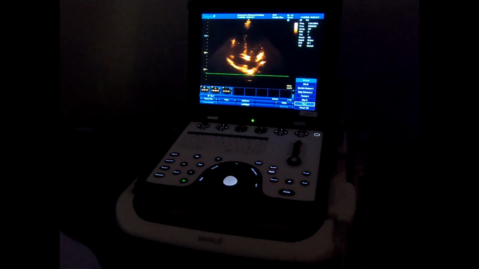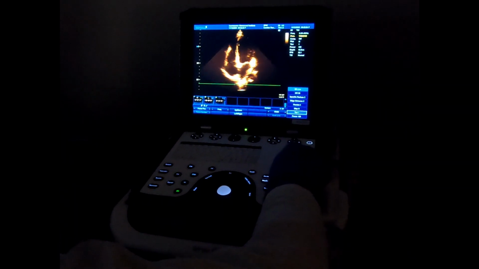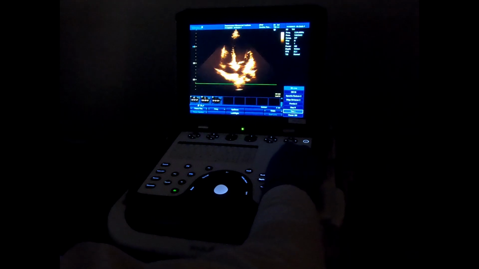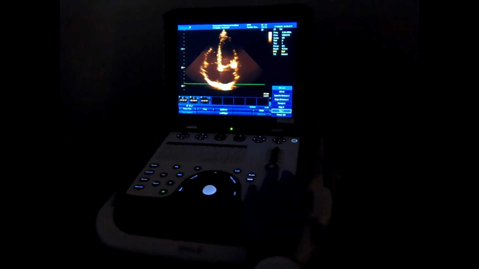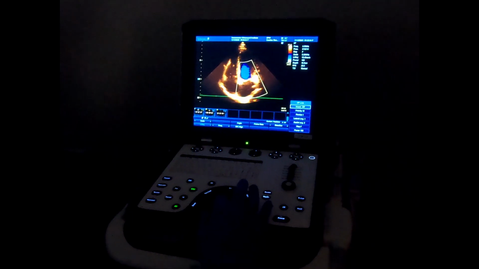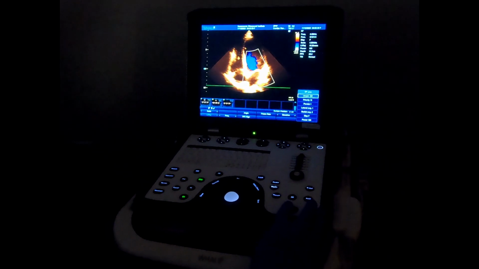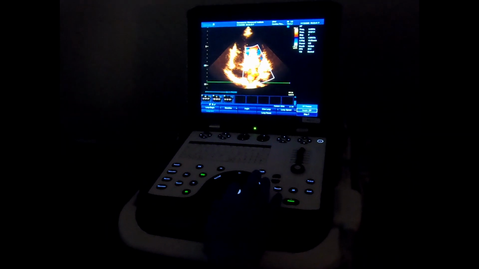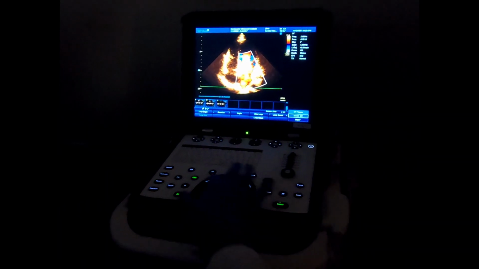You're not going to do the valves again, just the pulmonary? If you want, I will show you quickly the mitral valve, how it looks. Oh yes, I forgot we haven't done the mitral. Beautiful. See that we are targeting the right flow. You see this flow, yes, starting from the pulmonary vein all the way.